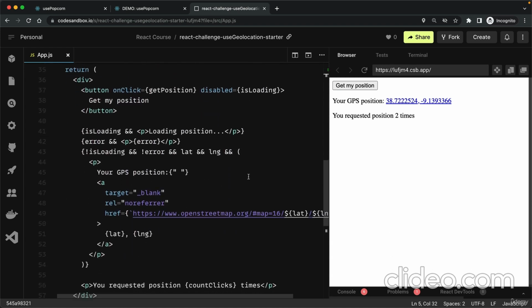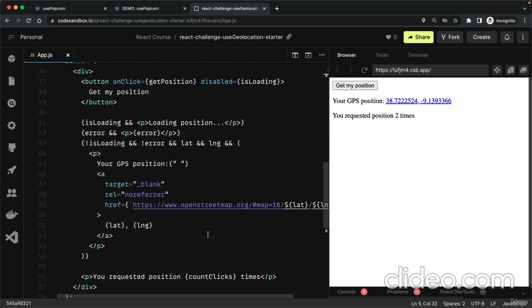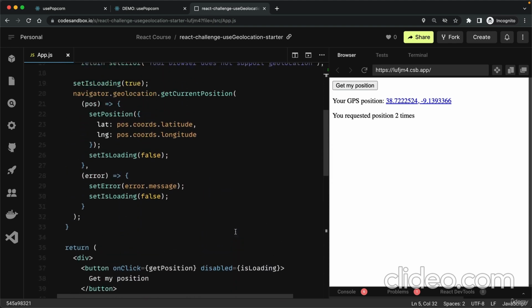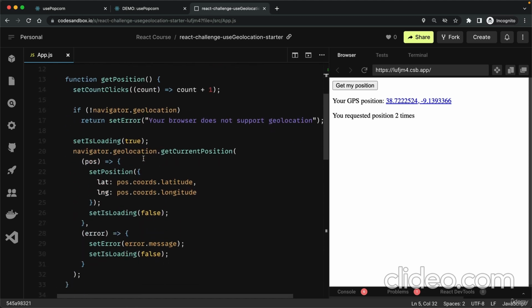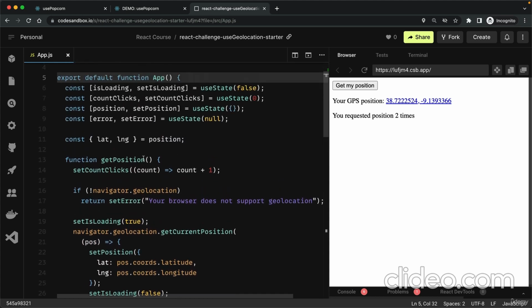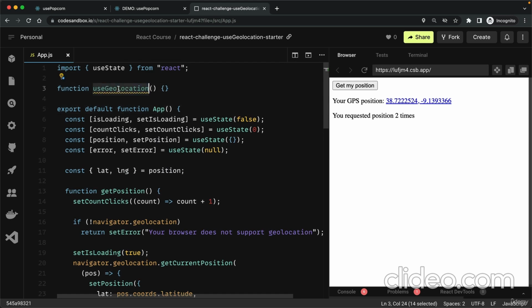And you can, of course, check out all the JSX code that I wrote here. But what matters is this other code. So all of this here outside of the JSX return. So my task for you now is to extract this logic into a custom hook called useGeolocation, and then use that custom hook to make this component work again. So working in the exact same way as before. Now I want you to think about the fact that a custom hook should be as reusable as possible.